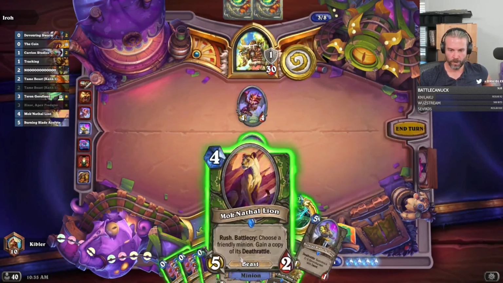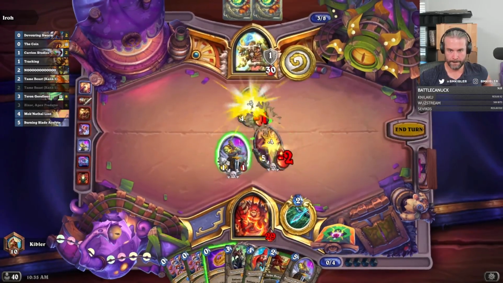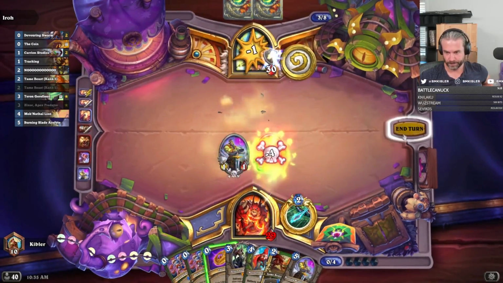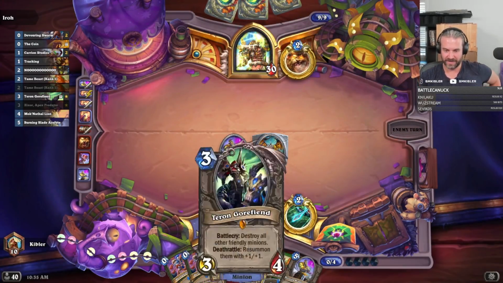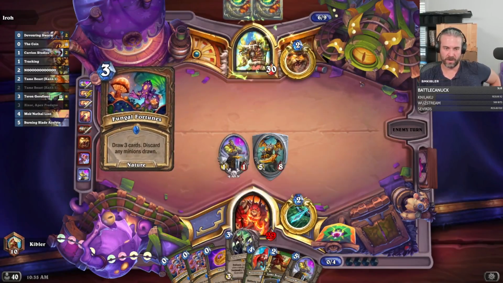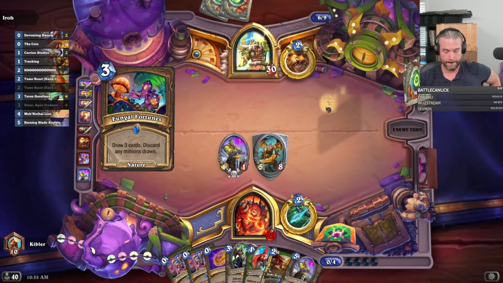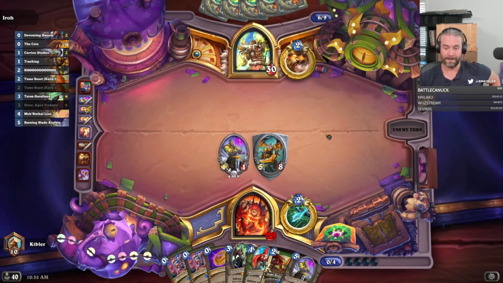Okay. Well, you will never get the Demon Seed. Incredible. I assume that Monster Spirit does not work with Terran. By the way.